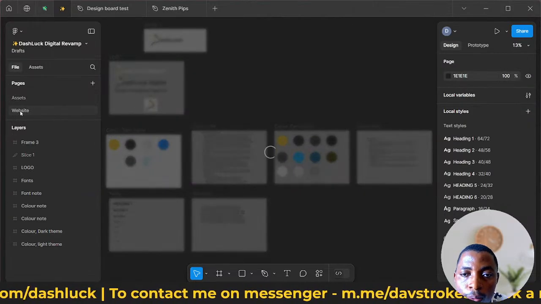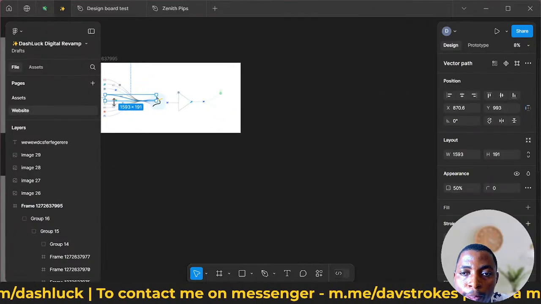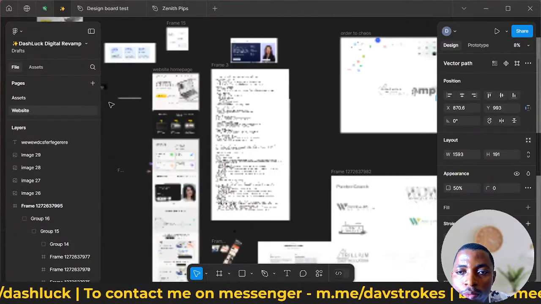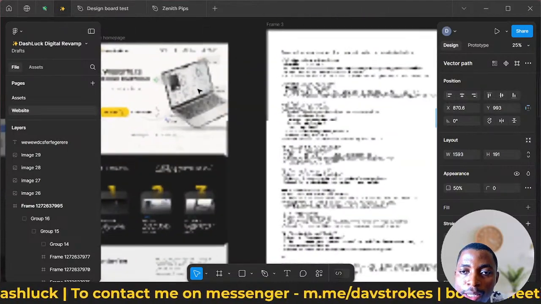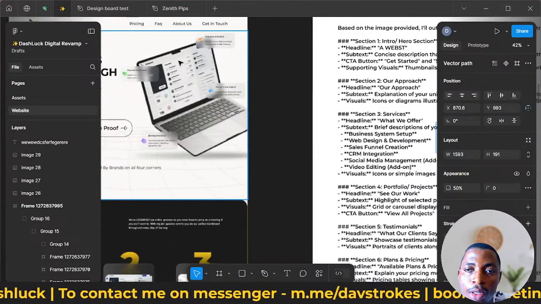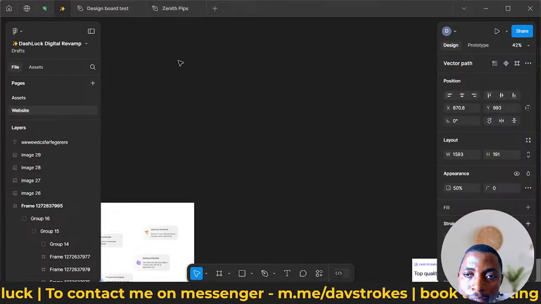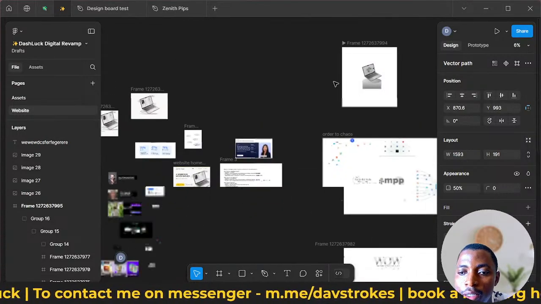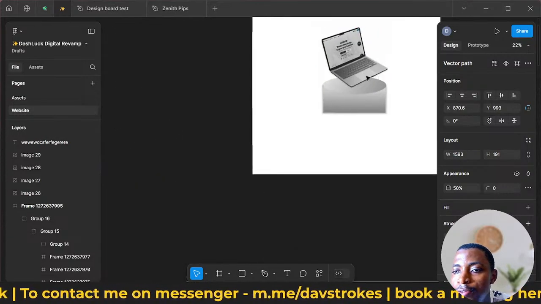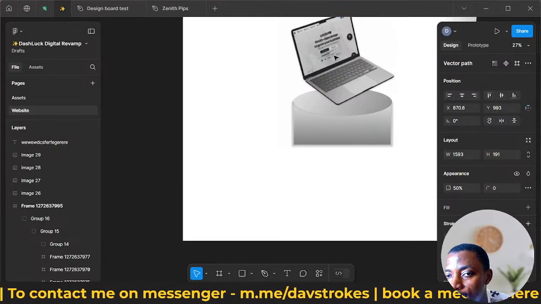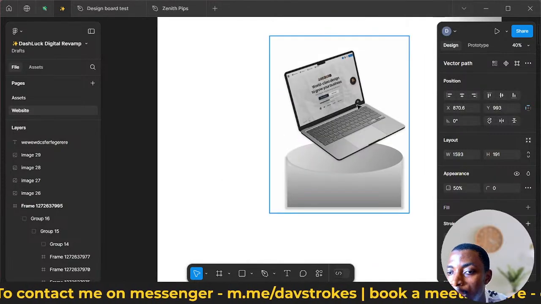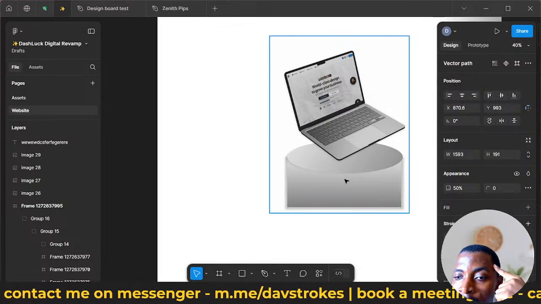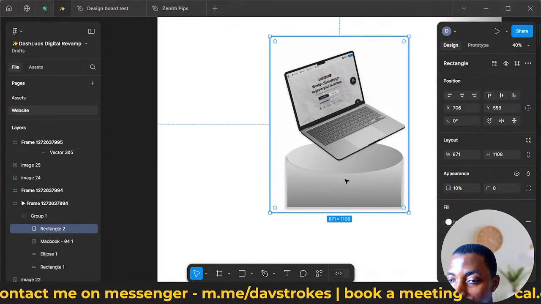So this is my site that is being rebuilt right now. And this right here is the first version of the mockup I made. Now this was a mockup like the other one, but it wasn't that one. It wasn't from that library.